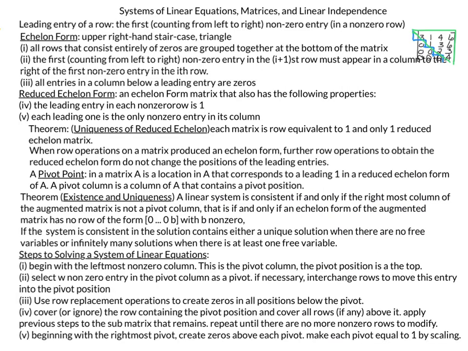In this video, we're going to look at an efficient way of solving these linear equations. We'll look at echelon form, the formal definition of echelon form here, and we'll talk about reduced echelon form. With that, we'll define what a pivot point is, and then also how we can determine if there actually is the existence of a solution once we have something in reduced echelon form. And last are the steps to solving, just a very systematic way of solving a linear equation.